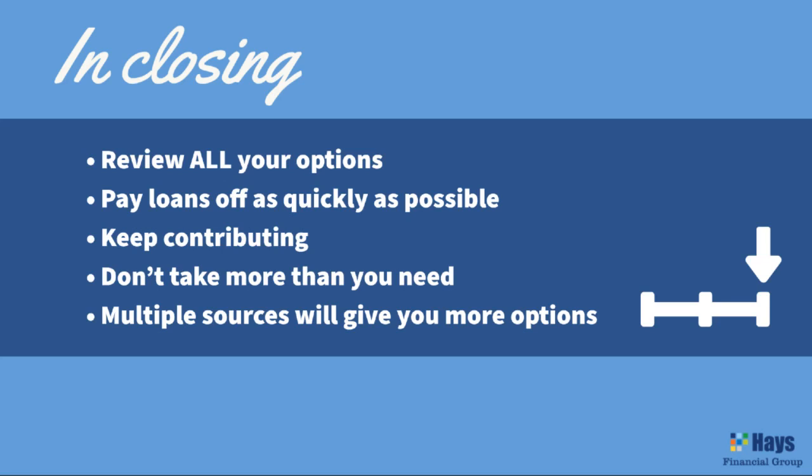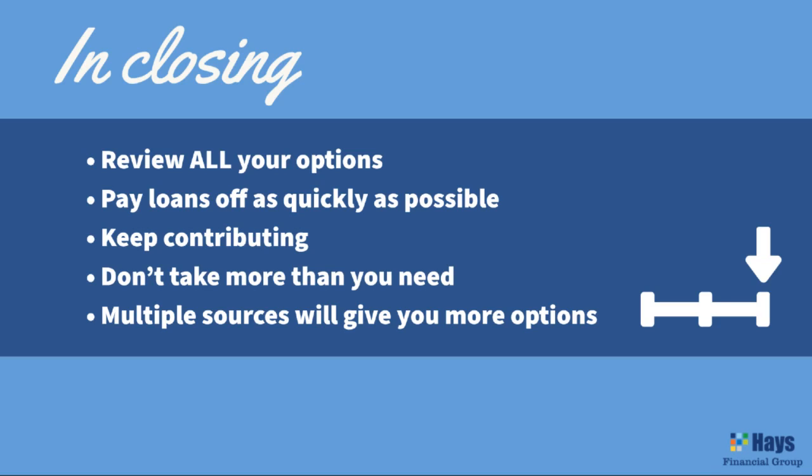In closing, review all of your options, whether it's loan, hardship, outside funding. If you do take a loan from your retirement account, pay it off as quickly as possible. You don't want to default on that loan, and you never know when your job situation might change abruptly. Keep contributing while you are paying on that loan. Don't take more than you need. That is, especially in terms of distributions.